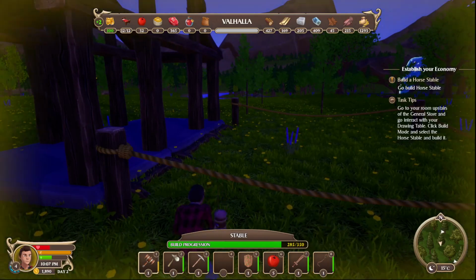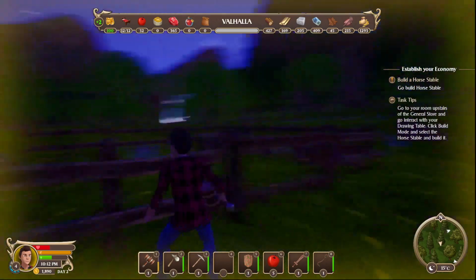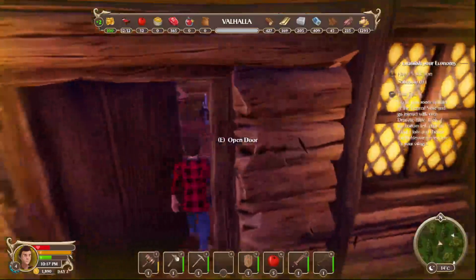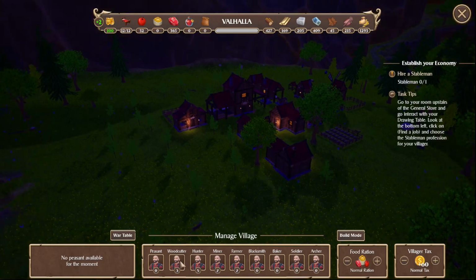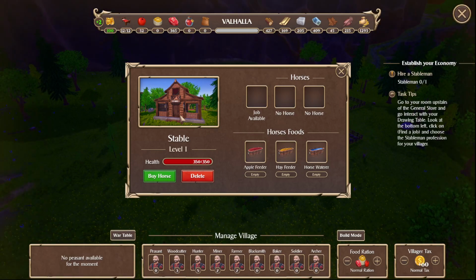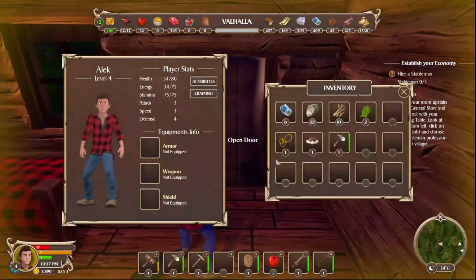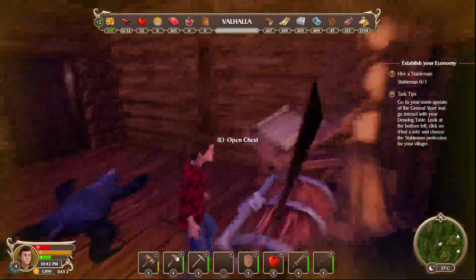I really need to be able to start cooking that. That's a lot of meat. I need to be able to cook it. All right, so we need a stable one. Yeah, yeah, yeah. I can work on that in a sec. Horses, food, job available, no horse. I could buy a horse, but no. We're going to go catch a horse. It's the only one. No. We're gonna drop that off because I don't see the point of me having it.